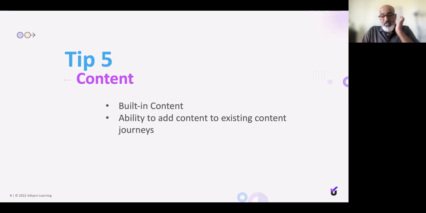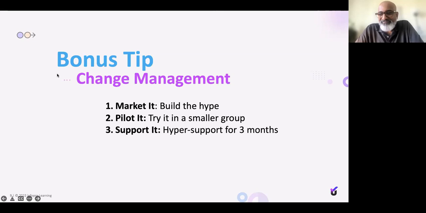Excellent. So now that you've stayed here for so long, let me give you a bonus tip. The bonus tip is change management. Irrespective of what you land on, whether it's Unlock Learn or OpenSesame or whatever LMS you're planning to use, you need to make sure that the change is managed. Please understand, the objective is not to come up with one more platform.